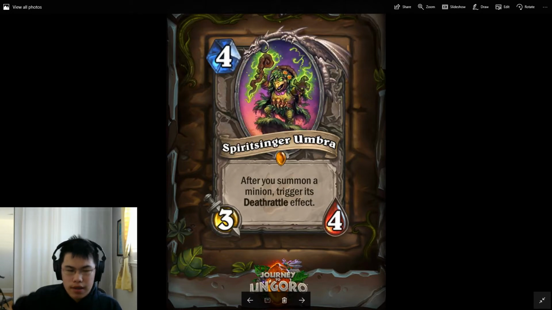Now moving on to the legendaries, we have a 4 mana 3/4 Spirit Singer Umbra. After you summon a minion, trigger its Death Rattle effect. So this is definitely aimed at Hunter, I feel like. A lot of those types of cards. With Sylvanas rotating out, Karen would be the best one. You probably won't play this in your N'Zoth deck, though, because it's a bit understated.